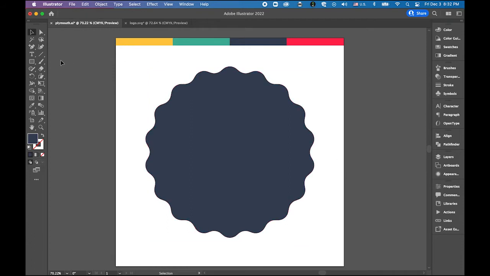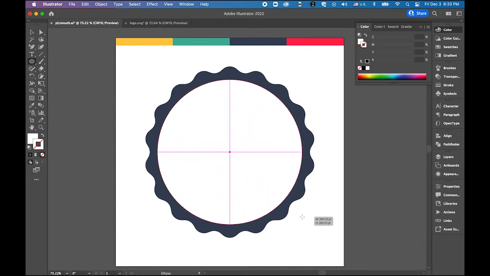Now next one is I'm gonna draw one white circle. So choose the ellipse tool and then change your fill color to white and the no stroke color. Then hover your mouse cursor around the center of this sail. Then it will show you where the center point is. So once this mouse cursor is located in the center, hold down the Option, click, and Shift, and drag it. So we have a white circle on exactly the same center point. So I have one now, like this.